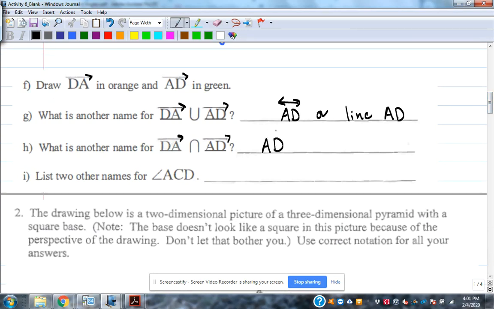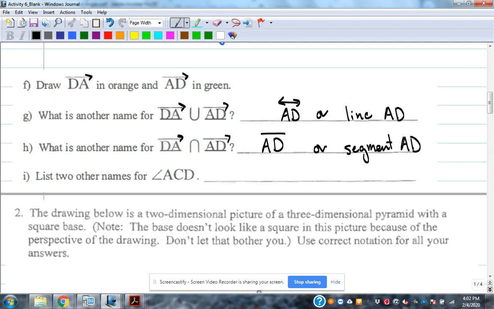And when you name a segment, it's just a straight bar over the top. You don't have to put dots on the end. I think in some geometry textbooks I've seen, they do put dots on the end, but the majority of them do not. So just a little straight line above it names that segment AD, or you could write the word segment AD. Those would be both. Or you could flip the letters around. Again, order doesn't matter on lines or line segments. Order only matters on rays.